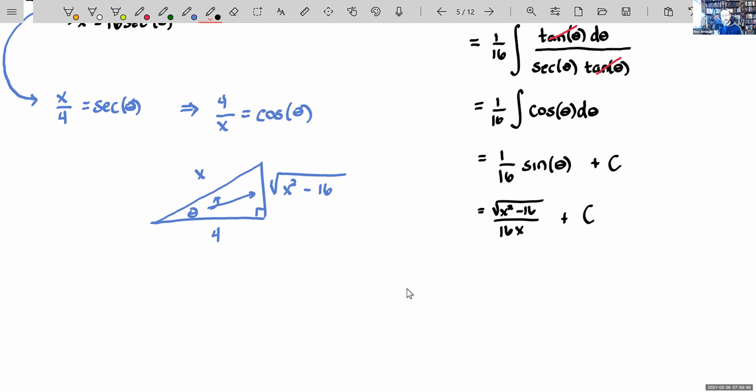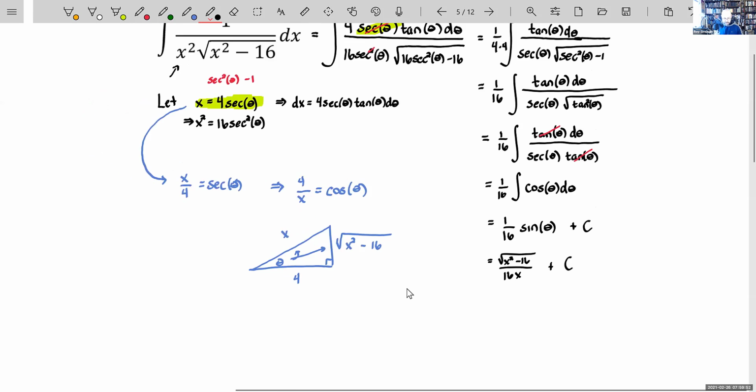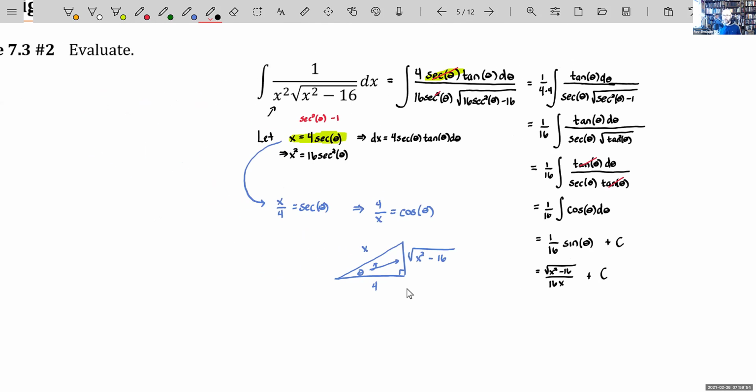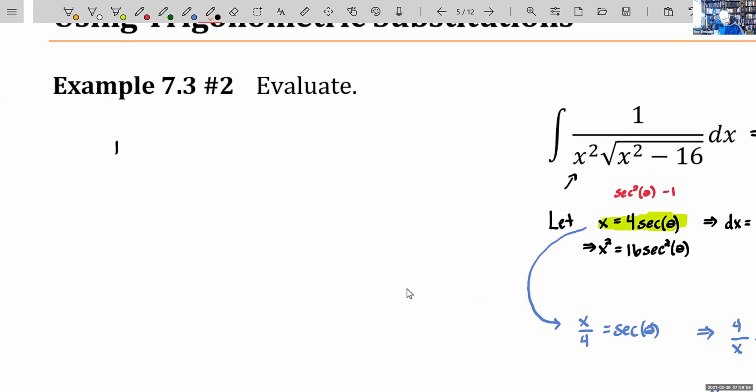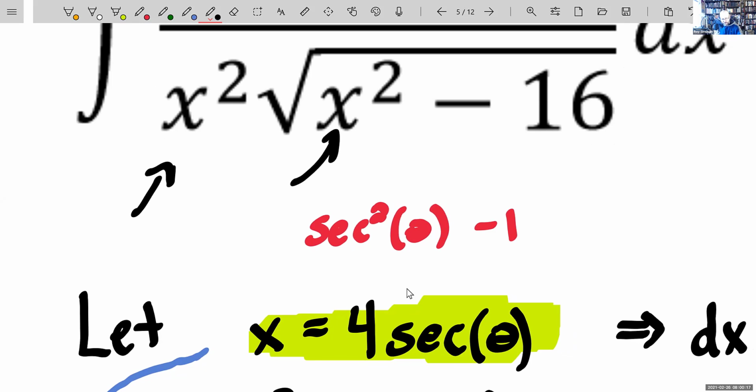So the steps to doing a trig sub is, first of all, to identify what you're going to substitute. So the first step I always go through, I'll just write it this way. 1, identify the type of trig sub. Okay, so in this case, it's a difference of squares, and it's something squared minus 1. I know it's not a 1, but that's how I visualize it. Always try to think of it that way.